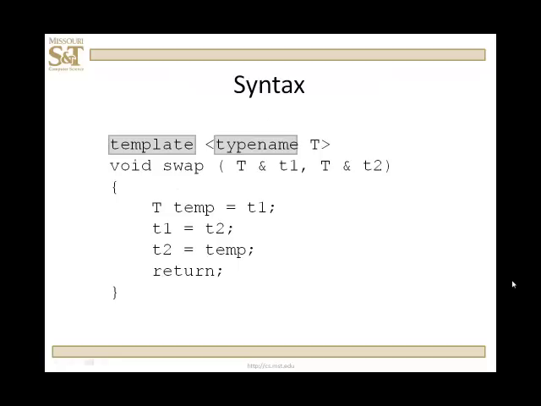So how does this work? You have two new keywords, template and typename. Just prior to the definition of a templated function, you include this line, template, and then in angle brackets, typename T, and you can use the word class also. I prefer to use the word typename. It seems more intuitive to me.